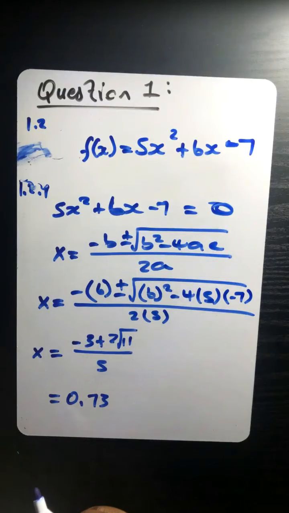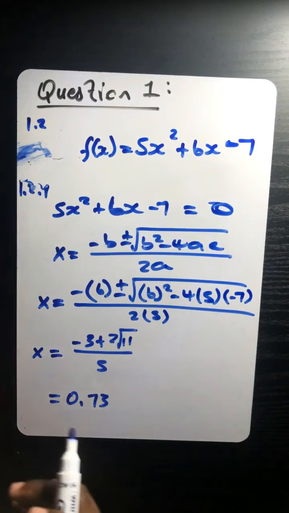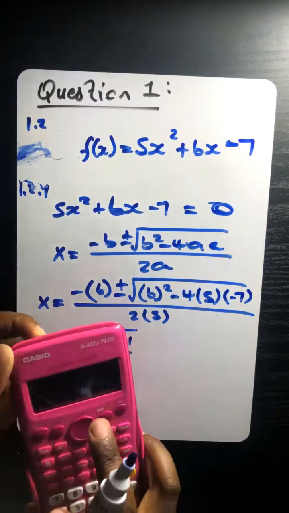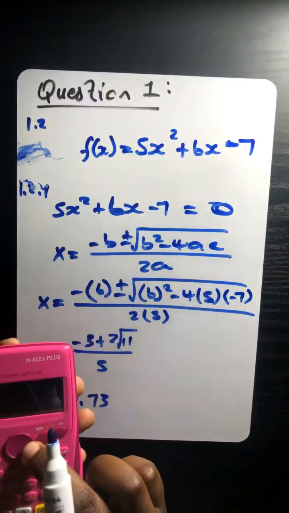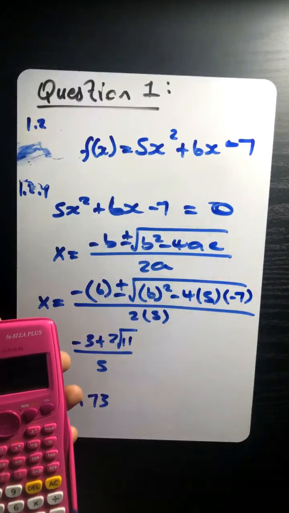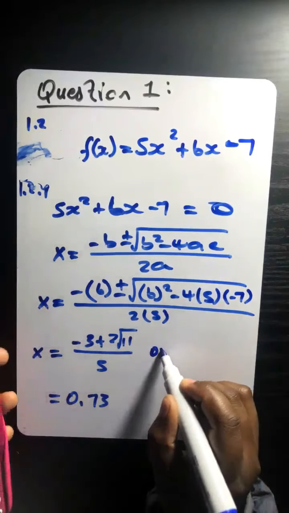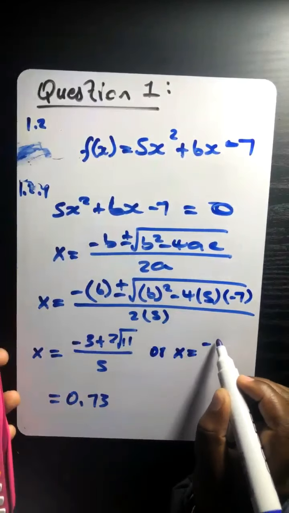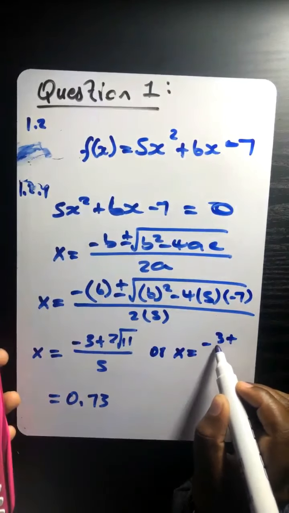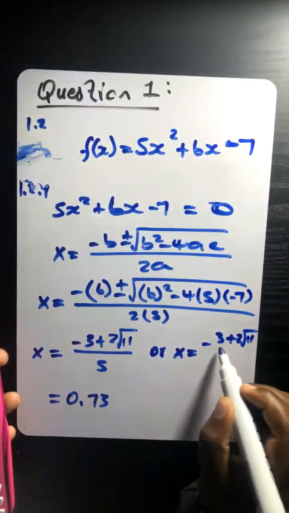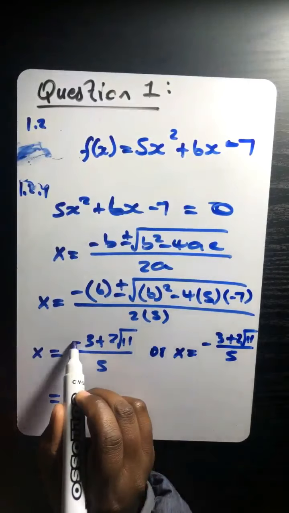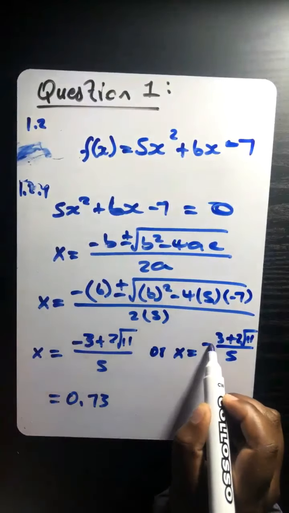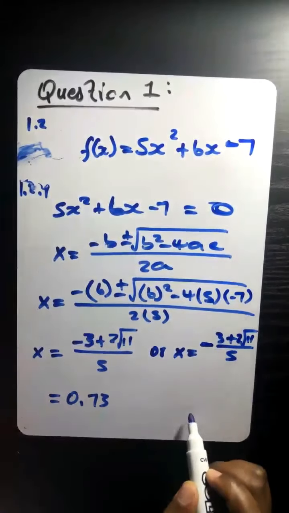If it's not stated, then you round it to 2. So normally they do state whether to round it to 1 or 2. Then go back to that same original formula and change it to a minus sign. What are you getting? You are having x is equal to negative 3 minus 2 the root of 11 over 5. Remember, there's a difference, guys. This is negative 3, but this is negative the whole of this thing. So be careful when you write it down.